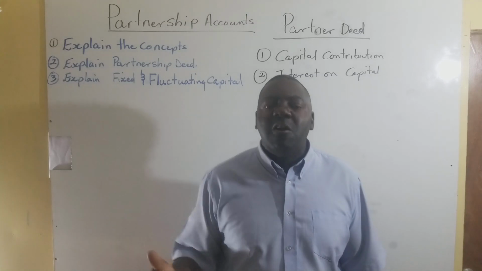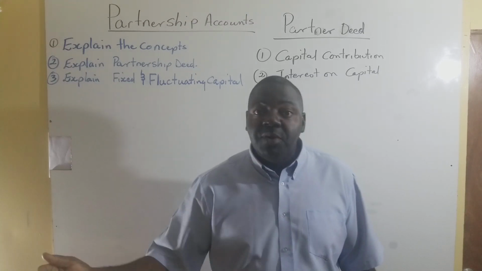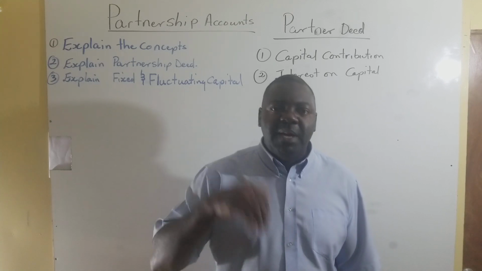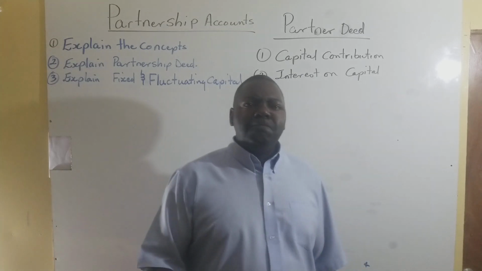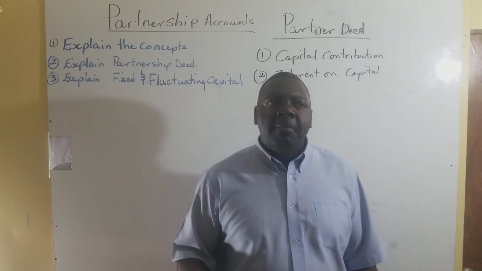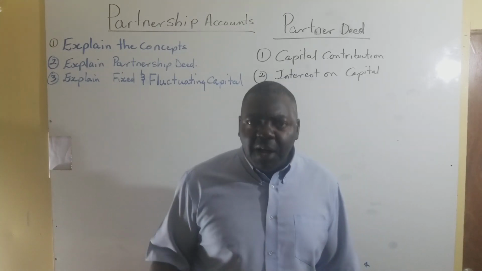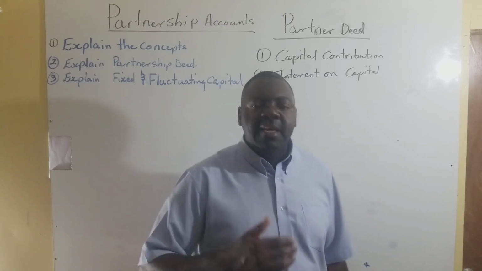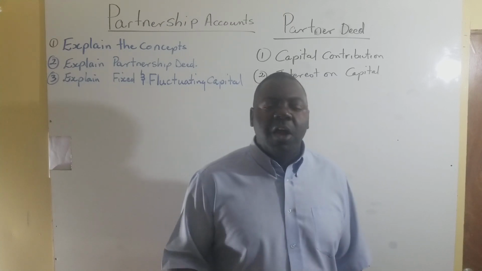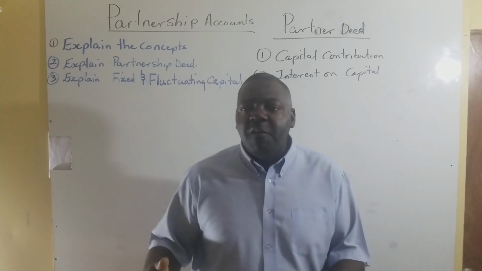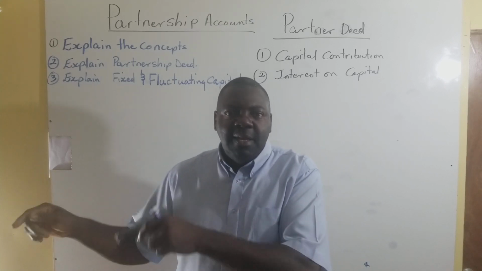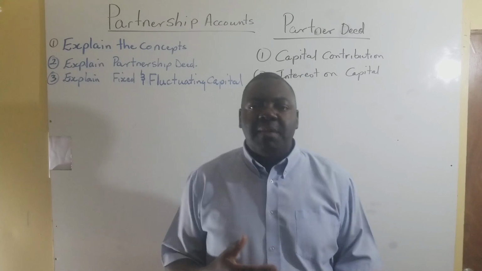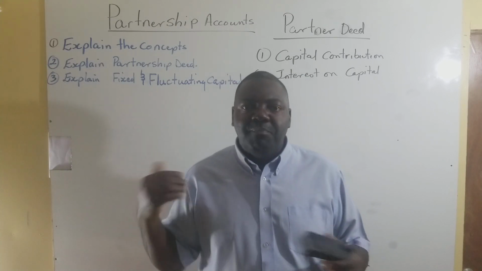So they are getting a return, not doing anything, just putting the money there. They would get a return at the end of the year on their money that they placed in the bank account, right? Now, the idea is compensating or rewarding the partners for taking the risk of investing in the partnership. So the interest on capital is really the benefit. If they could have put their money into the bank and got interest on it at the end of the year, the fact that they are putting it into the business, they should be able to get a benefit as well. All right, and even better than putting it into the bank.